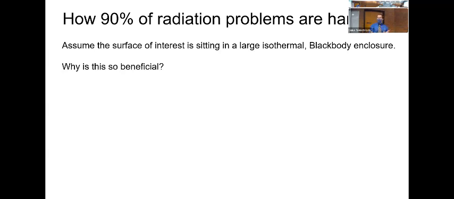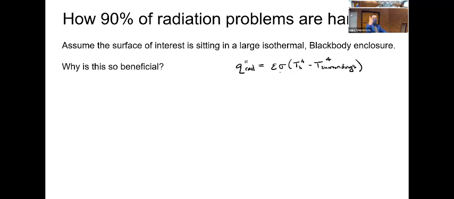90% of radiation problems, including this one, we can handle with this equation that I've already shown you, which gives us the net radiative flux. It's epsilon sigma Ts to the fourth minus T surroundings to the fourth. And I think when I showed this to you at the beginning of the class, I said there's so much going on inside of this equation. I'm going to show it to you because the book gives it to you, but we really want to start to unpack this now and understand where this equation comes from.